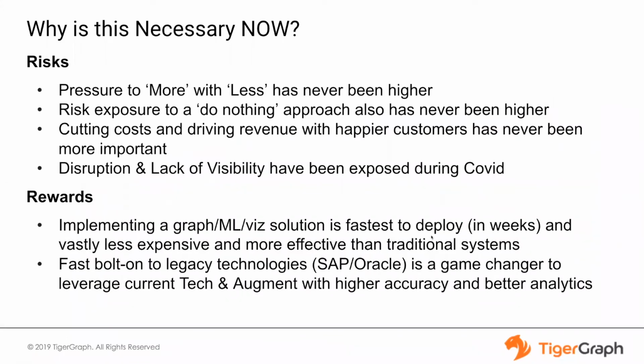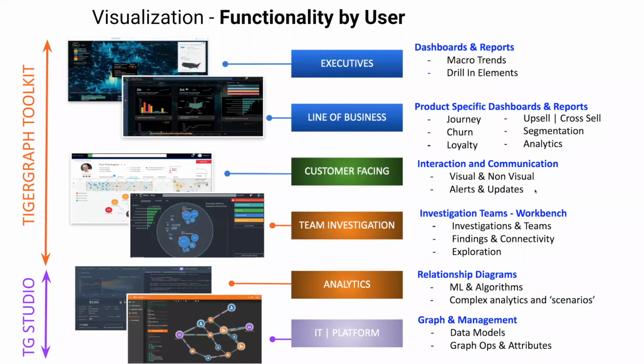On our next slide: why now, right? We've been doing this for quite a while. Well, COVID has really lifted the water to see the barnacles on the boat. There's this whole idea of doing more with less. How do we cut those costs and drive that down? Whether you're in retail or banking or wherever, you've got to do more with less, and you've got to do it in real time. This idea of bolting onto existing technology is extremely important. How do I do it today? How do I change the tires on the Indy race car while it's rolling is really our goal here. Now we see this stack of the different people, right? Now that I want to go do all that, what we are going to show you today is start at the top.